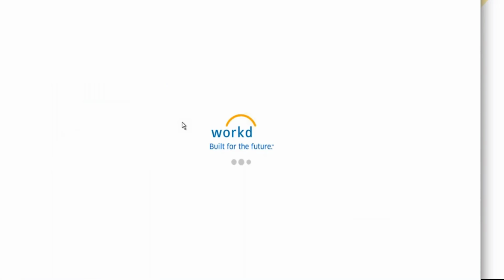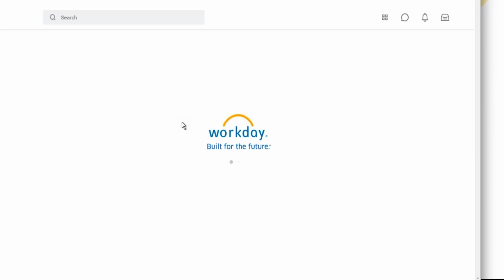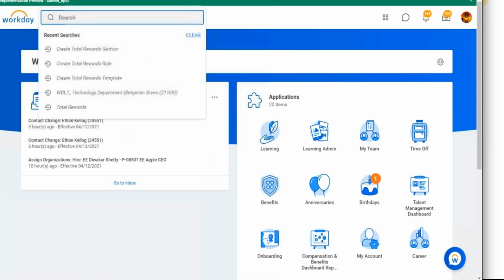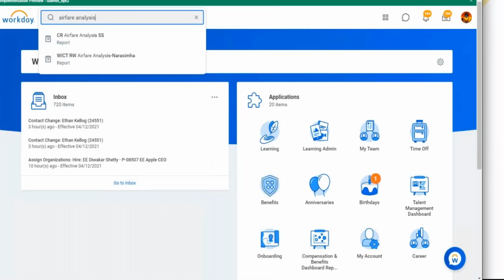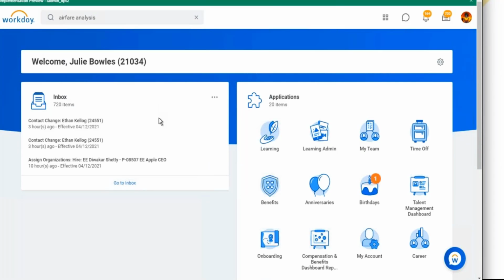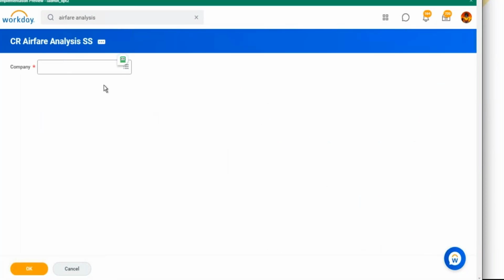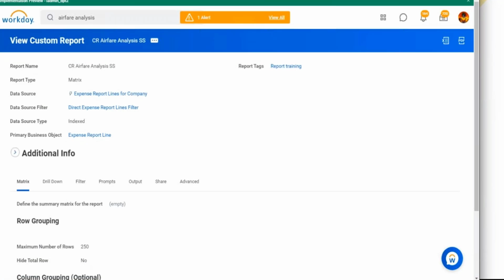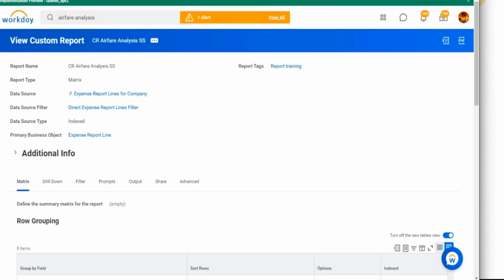Let me open a very simple report. All the reports that I have built come under the report tag of report training. So once I give the demo and you're in the tenant and you want to look for the reports that we spoke about that day, you can search with the tag report training. You will see the reports that we spoke about, for your reference.